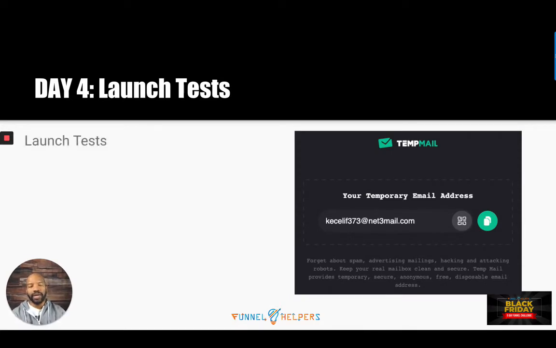First thing we're going to do is we're going to test the emails. Okay. There are different websites, different software that you can use. One is Temp-Mail. Temp Mail is one. They can give you a temporary email, and you use your temporary email to test out your opt-in pages or test out your autoresponder. And then you'll be able to log in at that website. You'll be able to see it.